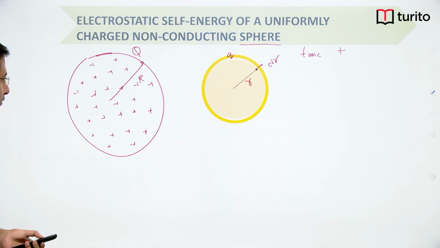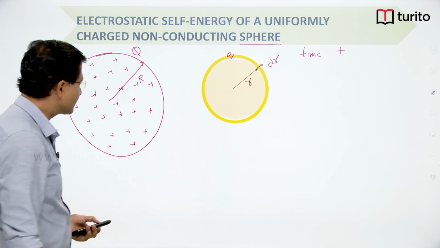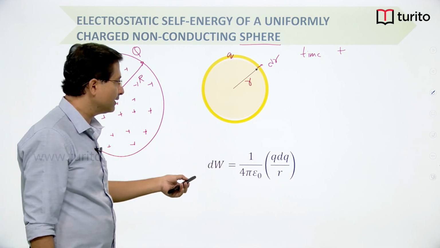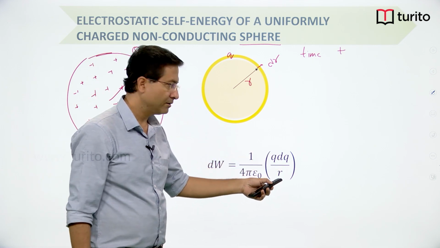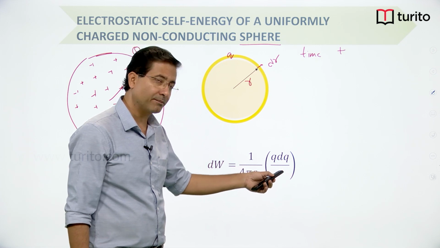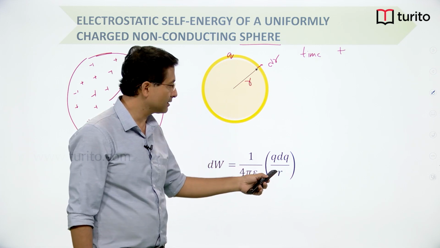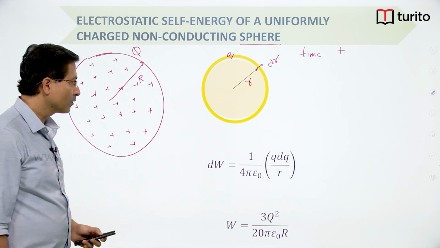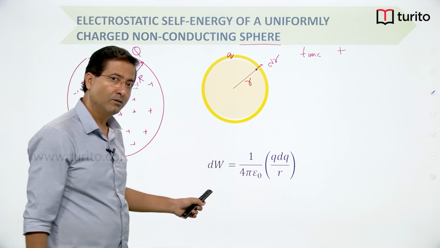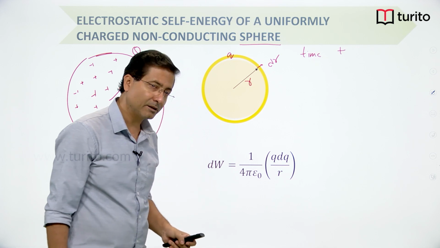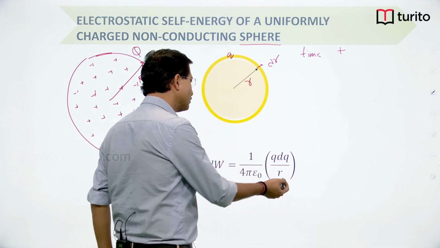Now, in the previous case the radius was constant, but in this case the radius is also variable, right. The same way I can write: in the previous case this r was constant, capital R was there, but in this case you have to increase the radius also, so this r is also variable. Now, this I need to integrate, but the problem is that r depends on q, or q depends on r.